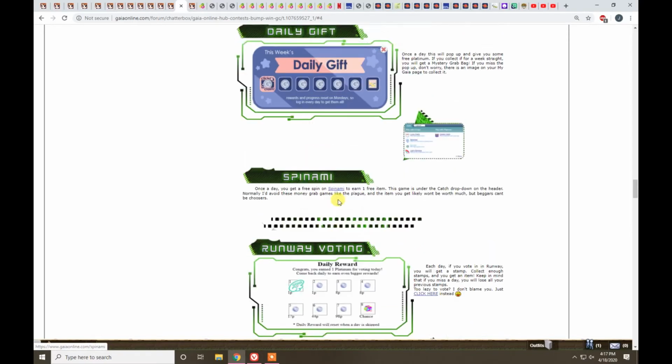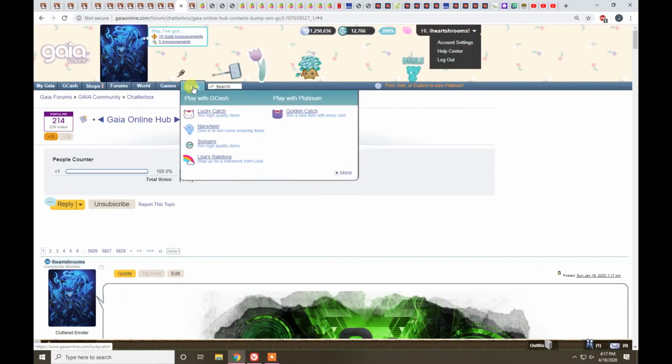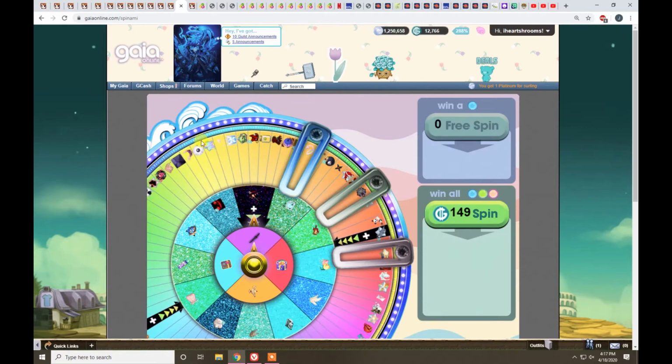Spinigami. So it is a freebie here under the catch tab. You can go down here. I wouldn't recommend playing these except for this free one. I already did it on this account.